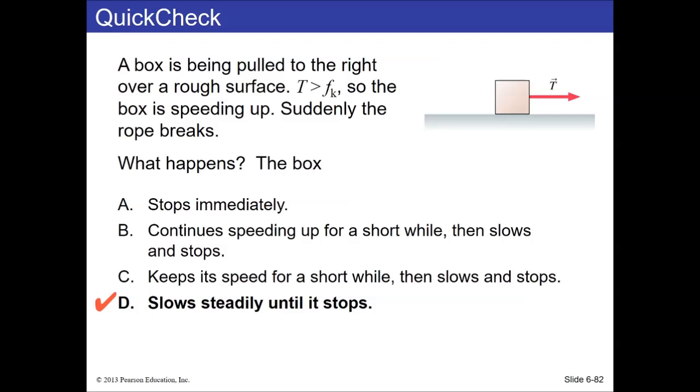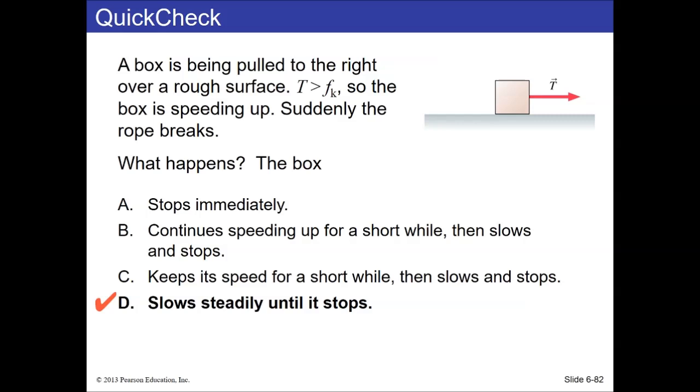Okay, well, that's kind of a terrible thing. What does immediately mean? I guess it means delta t equals 0, which doesn't really ever happen. It doesn't stop immediately because there has to be an amount of time for a force to produce the acceleration to bring the velocity down. You just go back to the kinematic equations, and once you know the magnitude of the acceleration, then you figure out how long it takes. So that's just totally wrong.